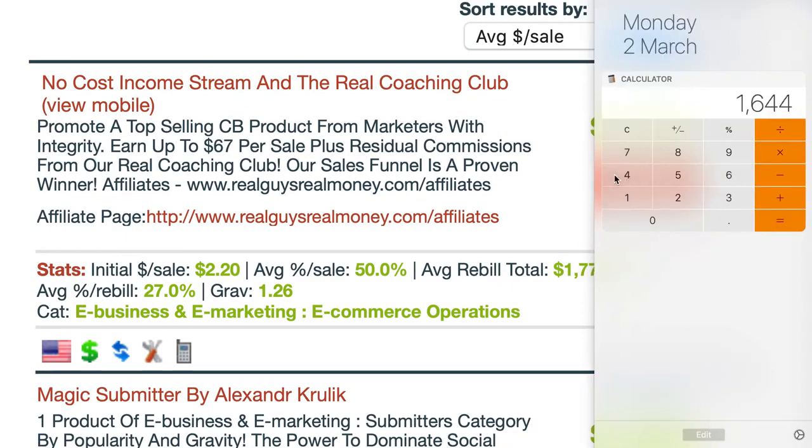$1,644. If you make a single sale, that's what you'll expect to get in commission. So let's divide that by your $47 per month membership. That pays for almost 3 years' worth of premium membership to FreeSponder. Just one sale of this product would pay for almost 3 years of your premium membership option.